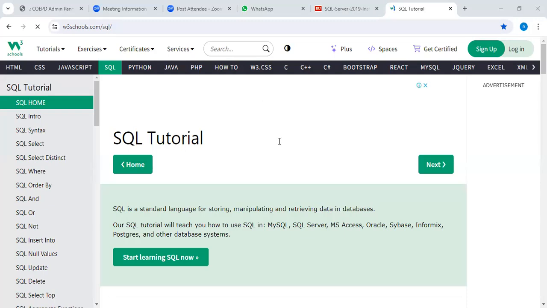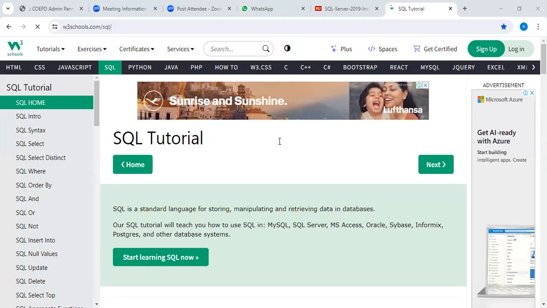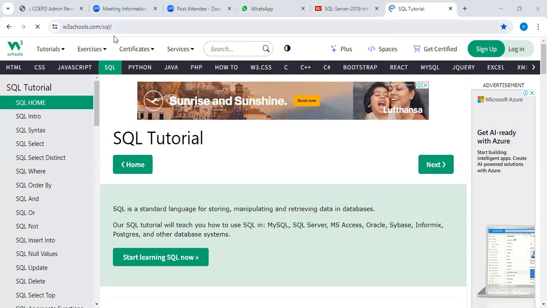Please mention in chat if you can see the screen. In Google Chrome I have typed W3Schools. You can note this website: W number 3 schools.com.